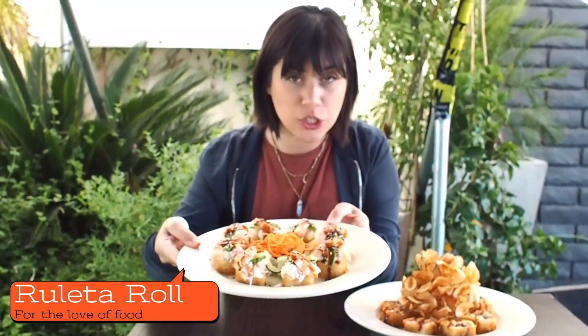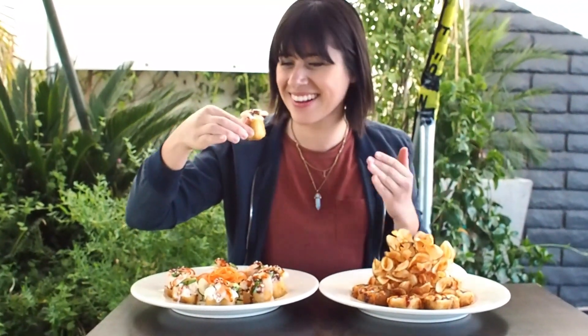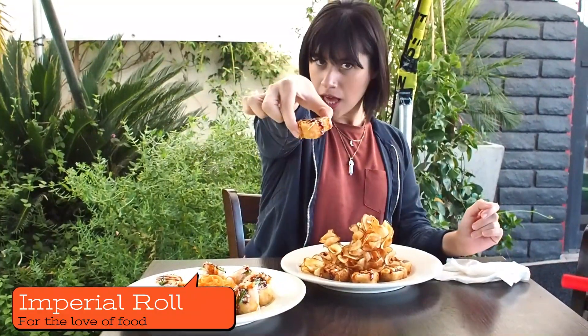Just when I thought I'm done eating, I forget that they have more — we have yet to try their sushi. This one is their Ruleta Sushi, Ruleta Rolls, Imperial Sushi Rolls. I don't even know where to start, might as well just grab it with my hands. Look at this beautiful crunch right around it — it has the imitation crab, shrimp, cooked shrimp, some avocado, and of course their homemade secret sauce that they don't want to give me the recipe for, but I'm gonna try to bribe it. Now we're gonna try out their imperial rolls — looks so good, smells amazing, looks super pretty.